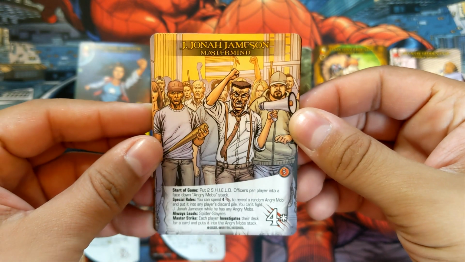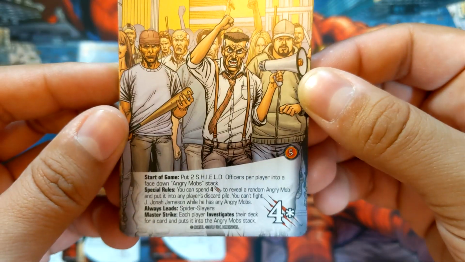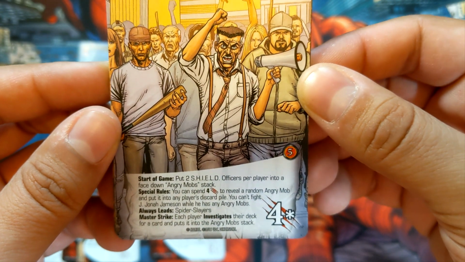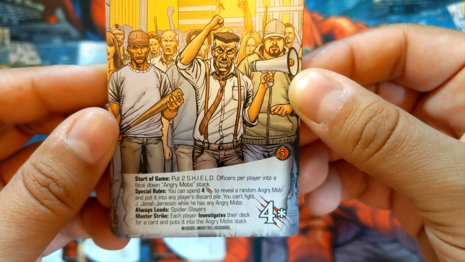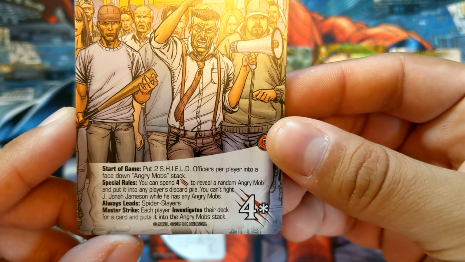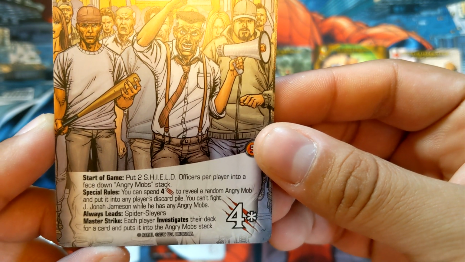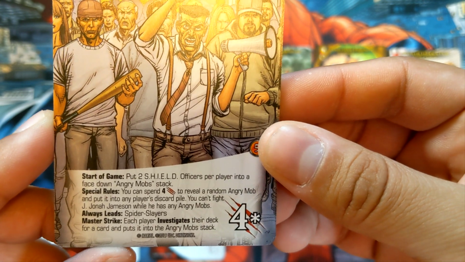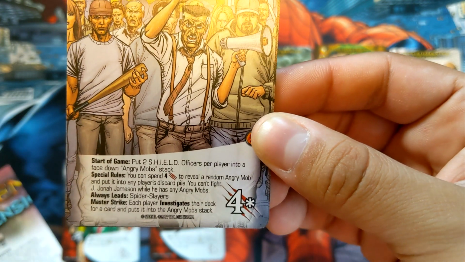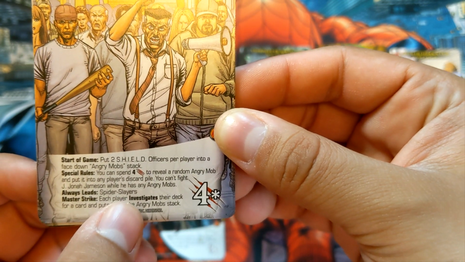Now for the mastermind, we have J. Jonah Jameson. He has 4 attack. Start of the game, put 2 shield officers per player into a face-down Angry Mobs stack. You can see the Angry Mobs there. Special rules. You can spend 4 attack to reveal a random angry mob and put it into any player's discard pile. You can't fight J. Jonah Jameson while he has angry mobs. He always leads the Spider Slayers.